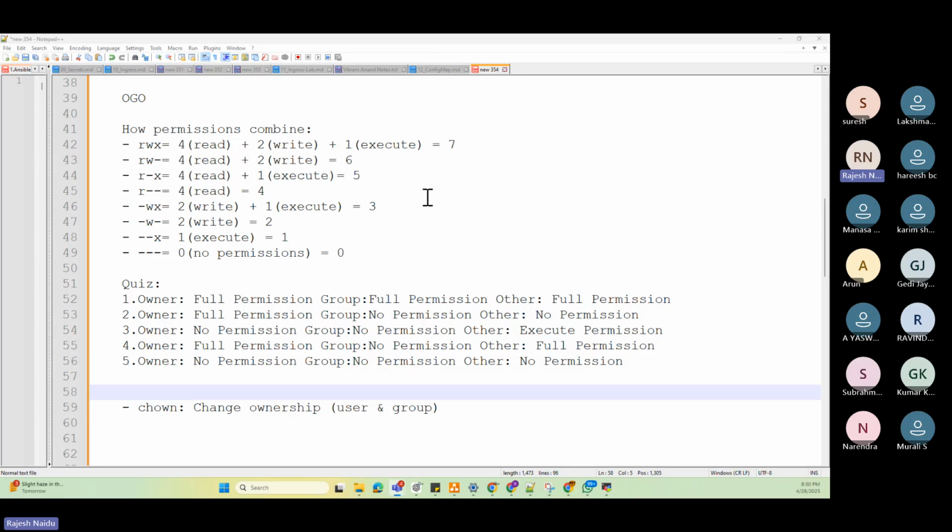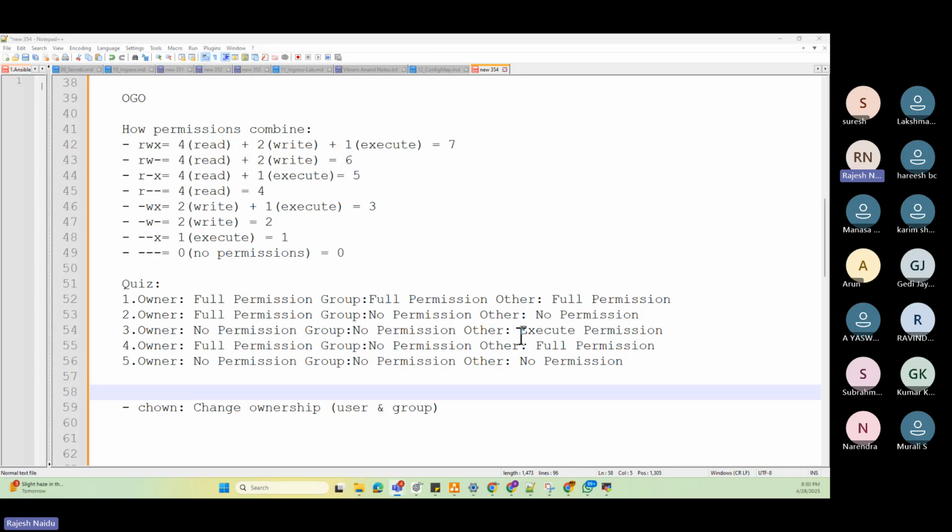The first question is right. Second question, owner has full permission 7, no permission 0, no permission 0. 700. That means RWX followed by six hyphens. That is the correct answer.